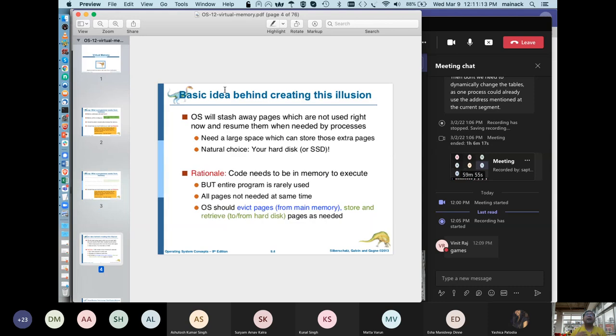Now, what is the basic idea of how to create this illusion? The idea is that you are bounded by your physical RAM. It cannot increase. 2 GB is 2 GB, 4 GB is 4 GB. You cannot really create memory out of thin air. So the idea people came up with is that the operating system will stash away some pages from main memory, which are not used right now, and only resume them when needed by processes.